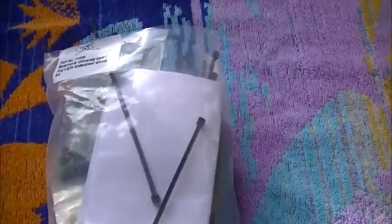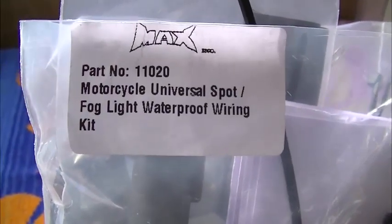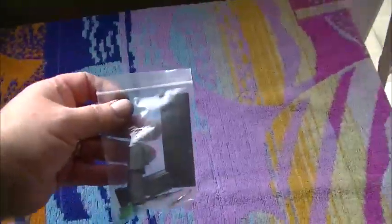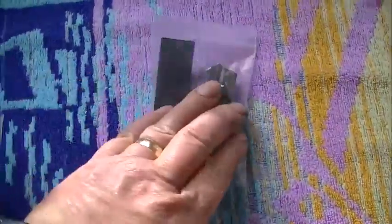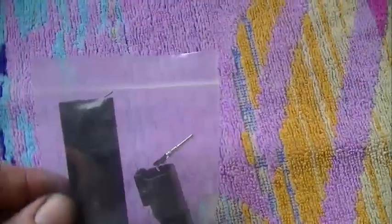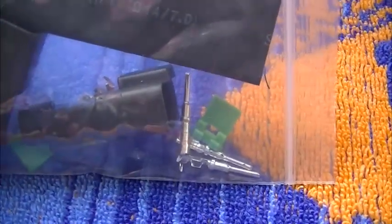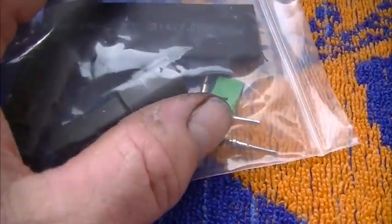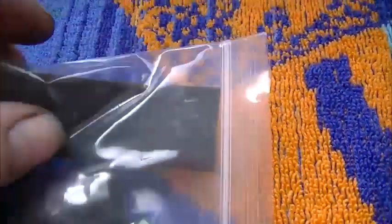Okay, let's just have a look at what we've just received from eBay. And it's the Motorcycle Universal Spot Fog Light Waterproof Wiring Kit. Let's have a look what we've got in here. Two connectors with all the bits. That's going to be fun connecting up. Let's see if I can put all the bits down so you can see them. You connect your wires to these bits, put them into the back, wedge them in position. Sorry about the mucky nails, but I've just changed my fuel pump as well. I've got petrol and muck all over me. And a piece of heat shrink to go over.